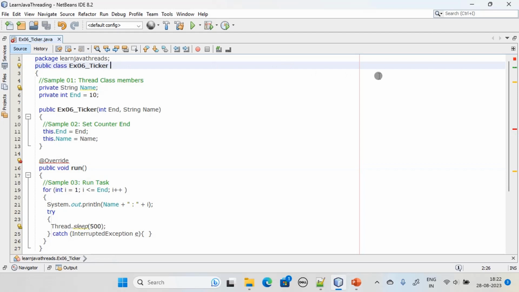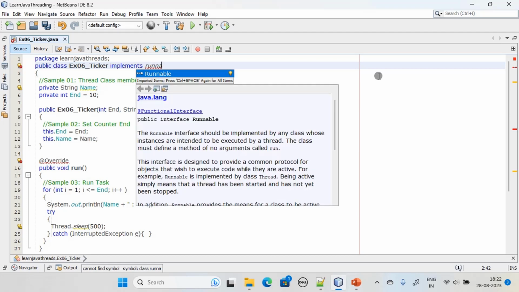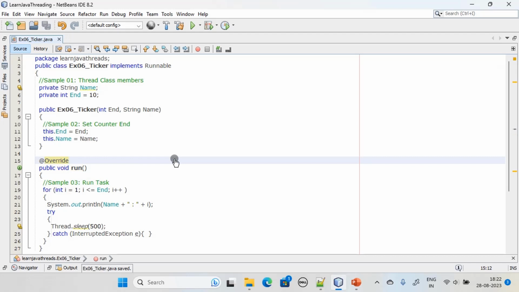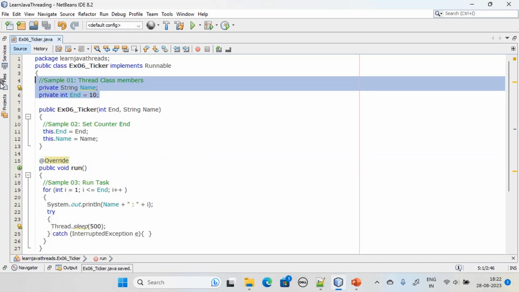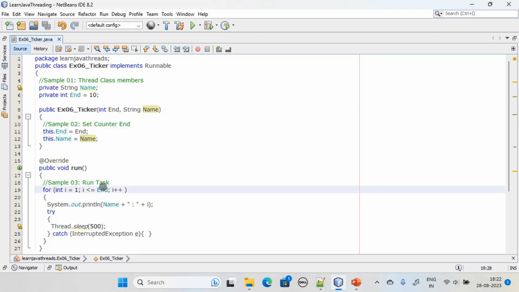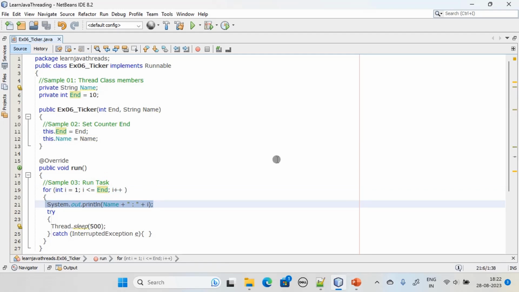Okay, since it implements Runnable, this was already explained to you. In the constructor, we are setting the end as well as the name and running the loop till the end. So this will just print the message in the console window.